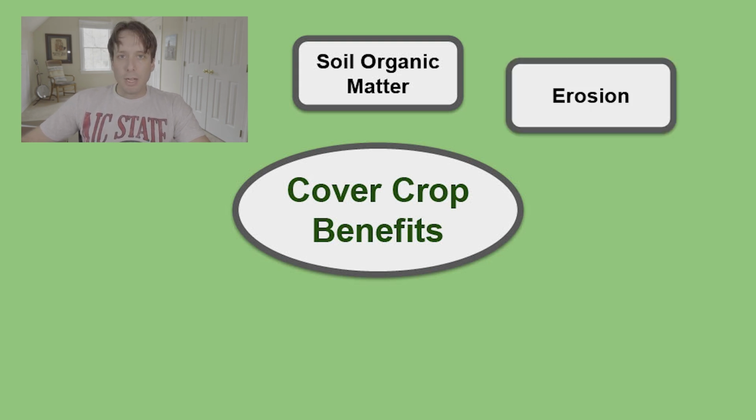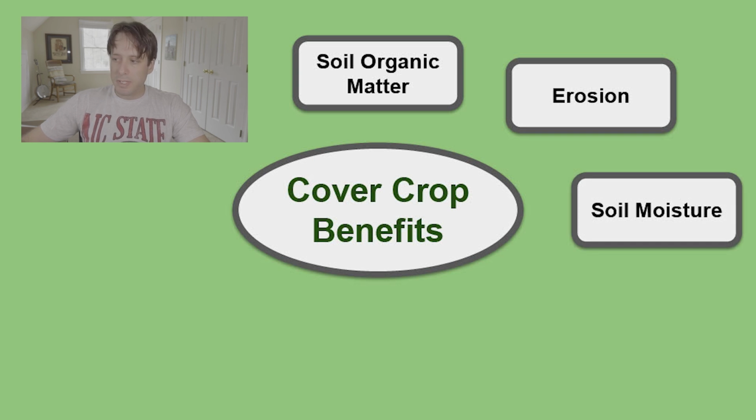Erosion prevention. Cover crops can greatly reduce the amount of erosion we experience in our fields. If we look at a conventional rotation, we have an extended period of time where our fields are left bare or fallow, and that soil is particularly susceptible to erosion, both from wind and water. Having that vegetative growth on that field during the off season can greatly reduce erosion and preserve some of our precious topsoils.